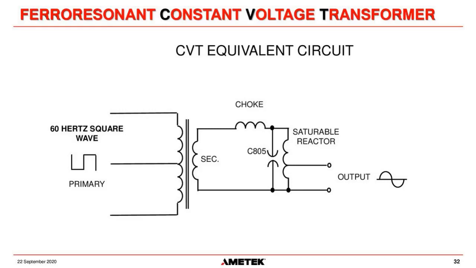Another advantage that we're going to see when we get to a static switch is there's stored energy in the magnetics of the transformer here. So if we lose our primary voltage, we've got about a half cycle of stored energy that'll ride through that loss of AC on the primary. And that allows our static transfer switch to detect a potential inverter failure and get to the bypass, and the load never knows the difference. So it's an easy way of detecting inverter failures. It's pretty simple.